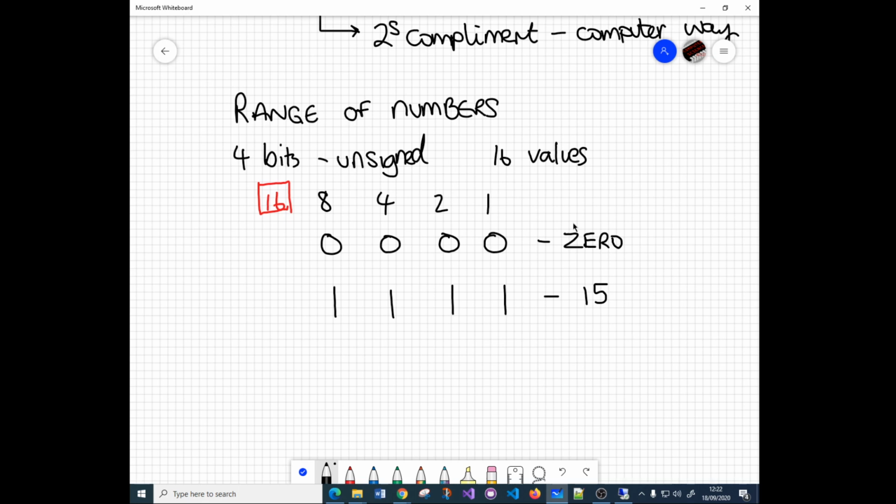What if I gave you a load more bits? What would be the technique? Yes, Ralph? Look at the next column and minus 1. Yeah. So when you want to do the range, you look at that column and you go, 16 minus 1. That gives me 15. And when you're working things out and you want to double check yourself and you can't remember how something works, think of a simple example. So if you say, 3 bits, how would I do it? I can say 3 bits, maximum number's that. Where did I get that from? That's 8, it's that number minus 1. So you can always go back to a simple version of something. Okay? So that is your range.